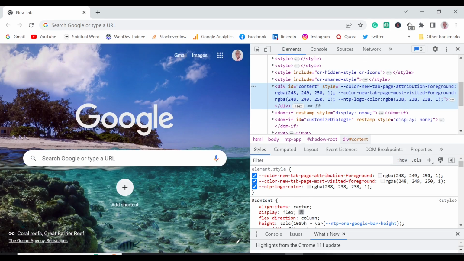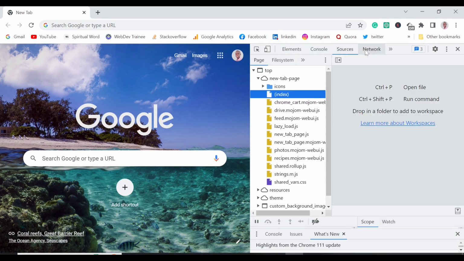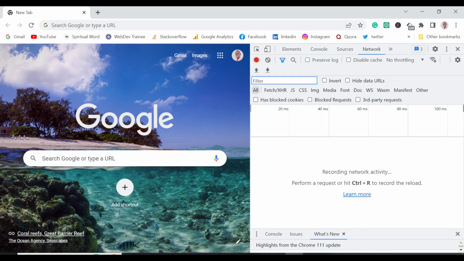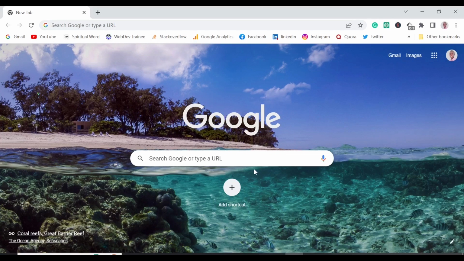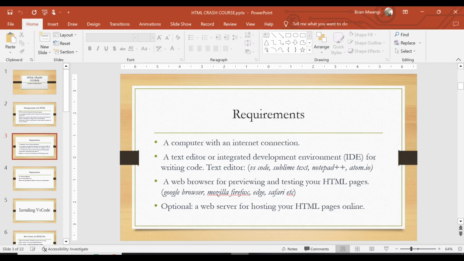It also shows you your real-time code. We also have things such as Sources and Network. If you are running JavaScript and so forth, you'll want to go with Chrome because it has inbuilt tools that you can use to inspect your code very well. So I would recommend we go with that.